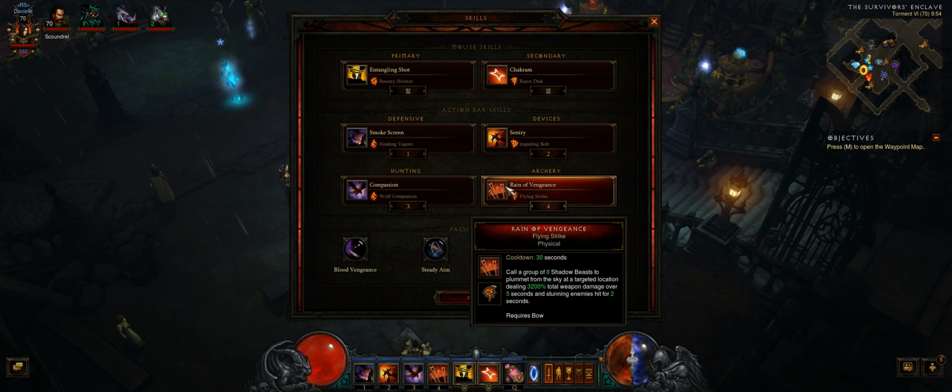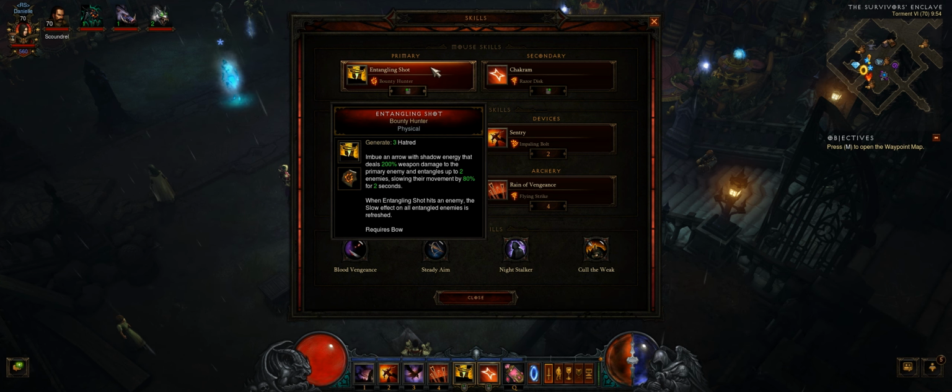You can also mess around with Vengeance, Side Cannon's Rune, or perhaps Fan of Knives with either of the runes depending on what you need, defense or offense. Main attack, either Entangling Shot with Bounty Hunter slows them down by 80%, or Hungering Arrow with Devouring Arrow.